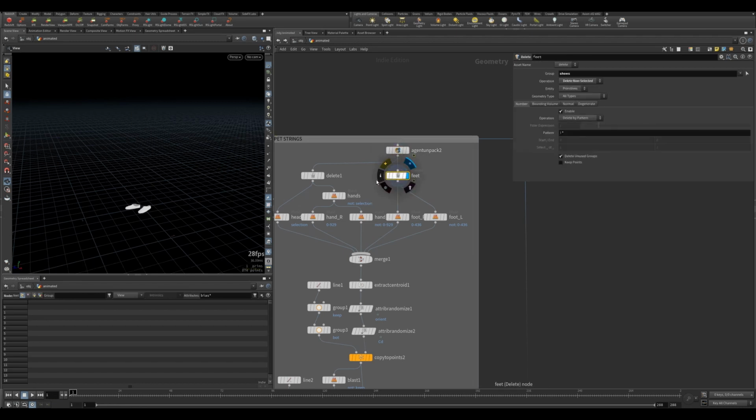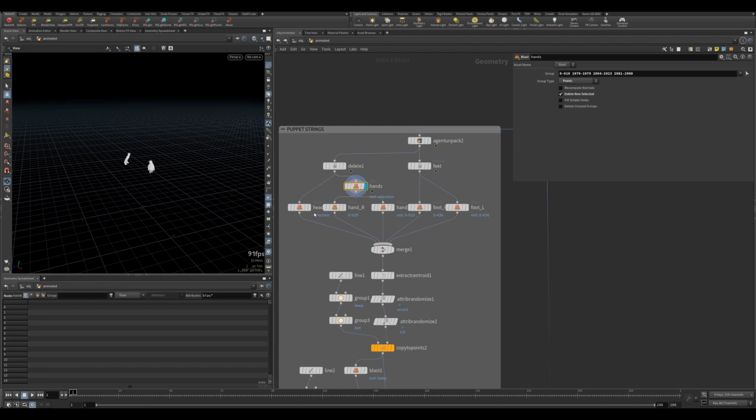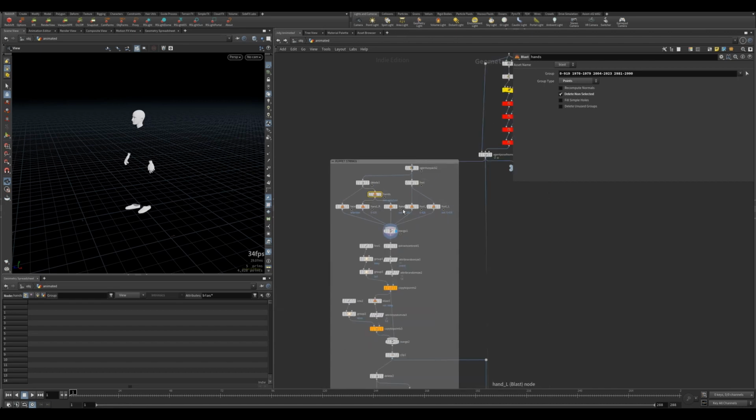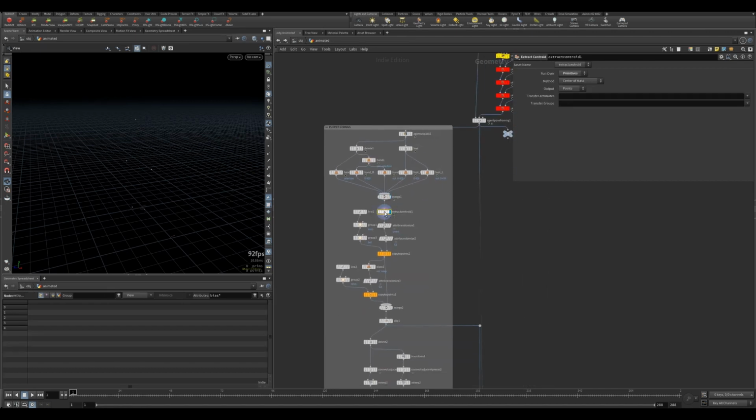I'm deleting, isolating the feet, and I'm isolating head and hands, basically isolating head, right hand, left hand, right foot, left foot. So why am I doing all that? Is to create points where they are, and they will go in line with where their current position is. This is so that I can connect the strings to make it like it's a puppet and whatnot.